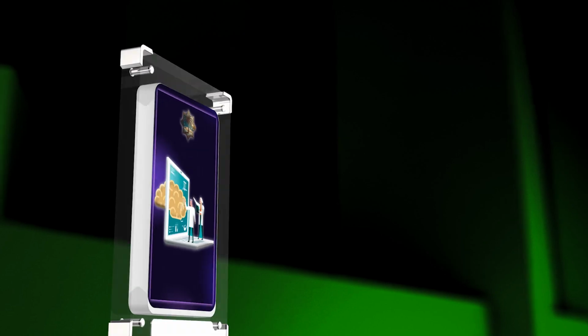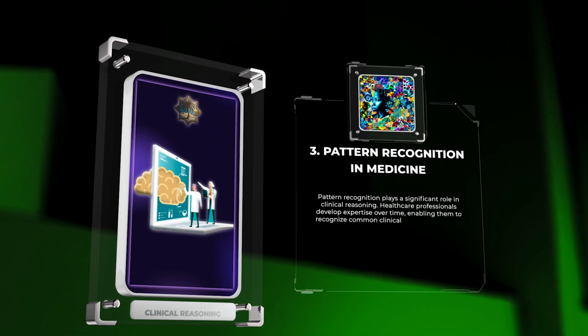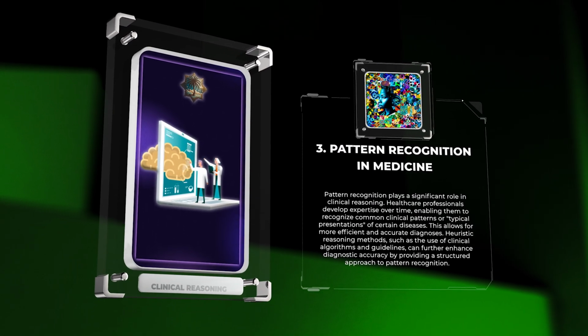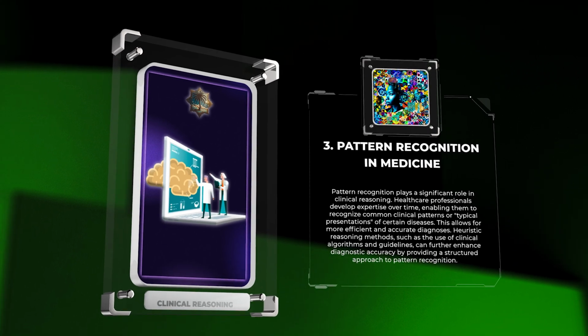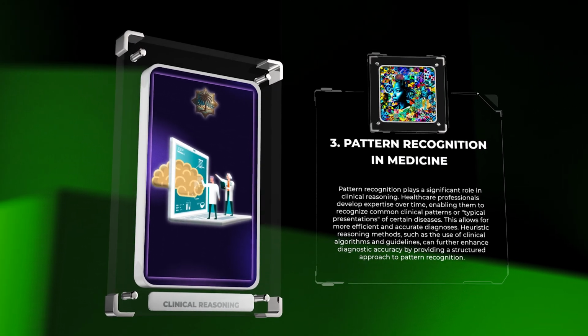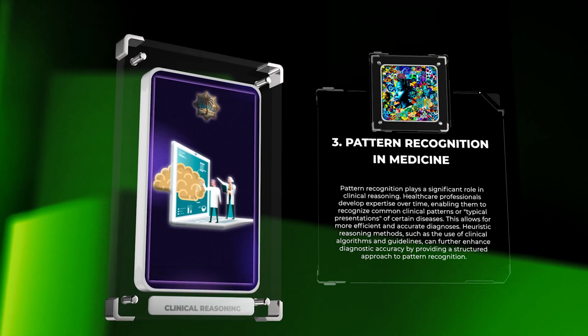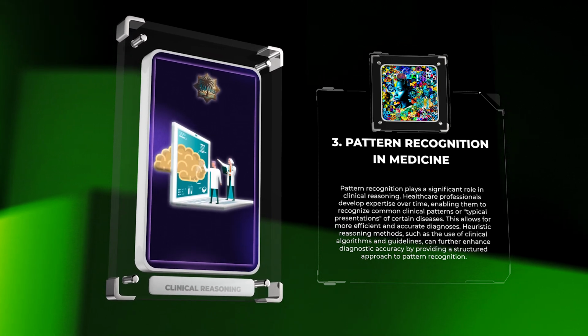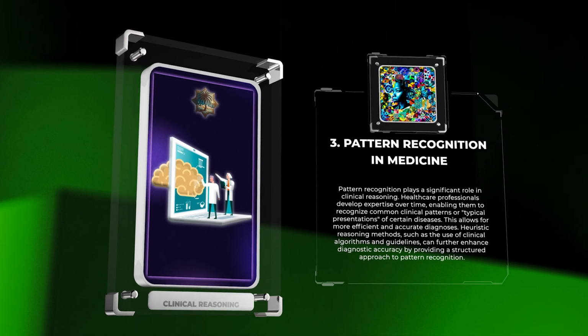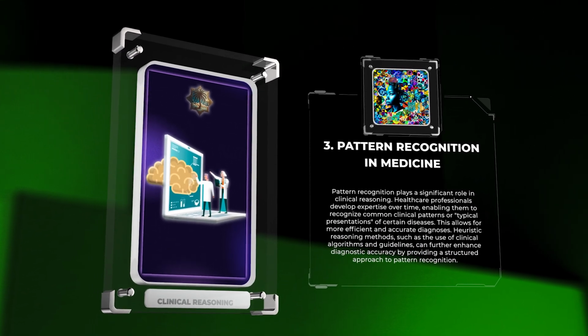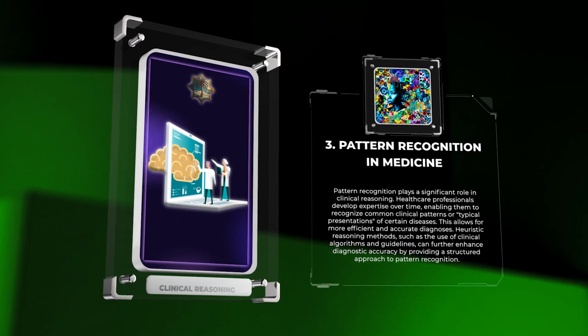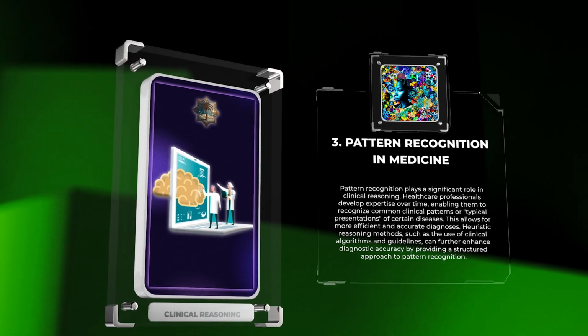Pattern recognition plays a significant role in clinical reasoning. Healthcare professionals develop expertise over time, enabling them to recognize common clinical patterns or typical presentations of certain diseases. This allows for more efficient and accurate diagnoses. Heuristic reasoning methods, such as the use of clinical algorithms and guidelines, can further enhance diagnostic accuracy by providing a structured approach to pattern recognition.